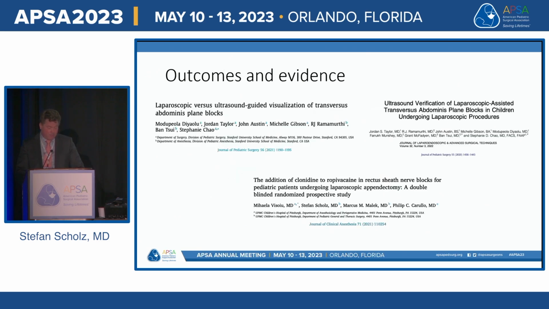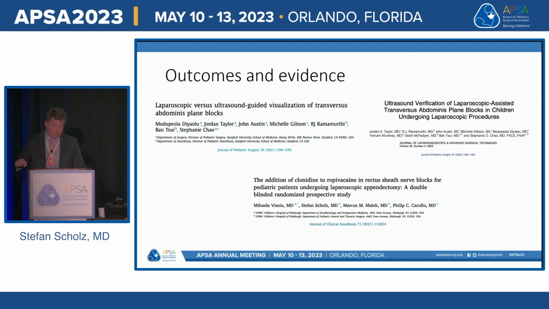A little bruise. Looking at the data on this, the data is really evolving in pediatric regional anesthesia blocks. And I must commend the Stanford group, the paper on the upper left. They looked at laparoscopic guided TAP blocks in children, compared this with ultrasound, and found this is equivocal. So they had their anesthesia team do it, and they did it themselves laparoscopically, and they found there was no difference. And they looked with an ultrasound in the publication on the upper right: how is the distribution of my laparoscopically guided TAP block? Is it in the right layer when you look with the ultrasound?